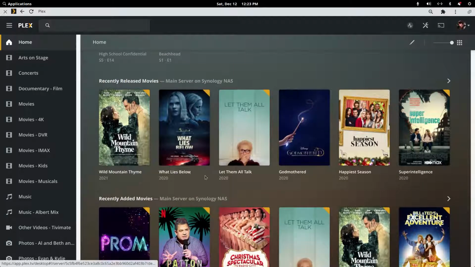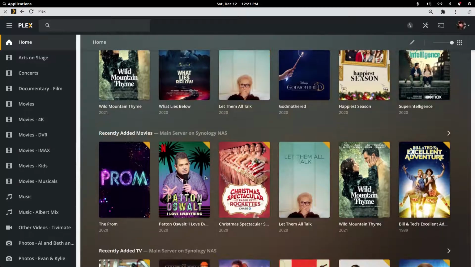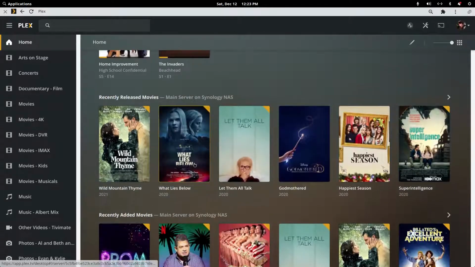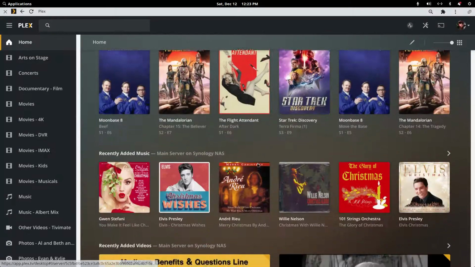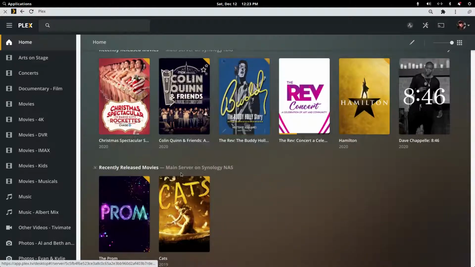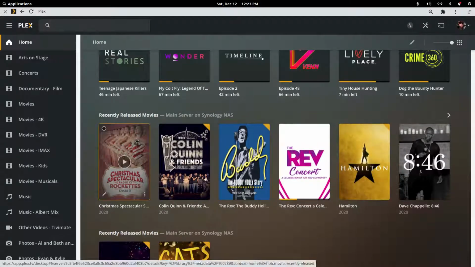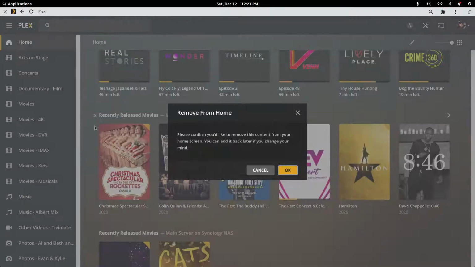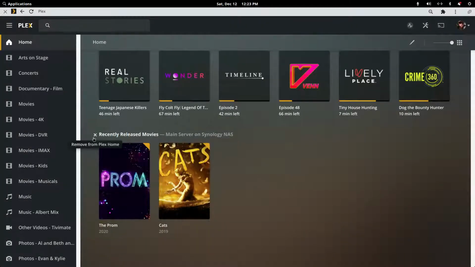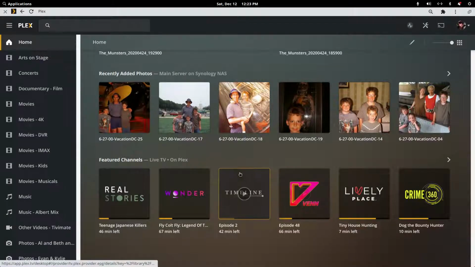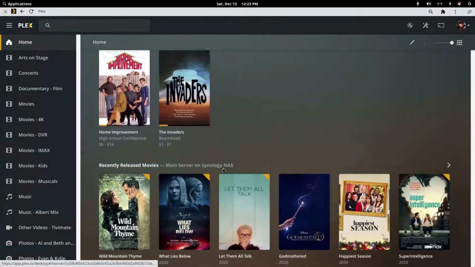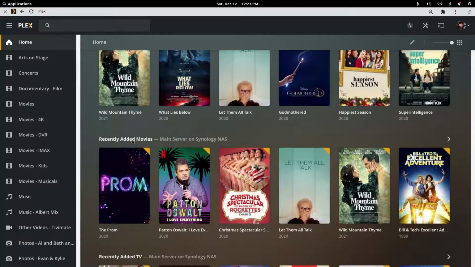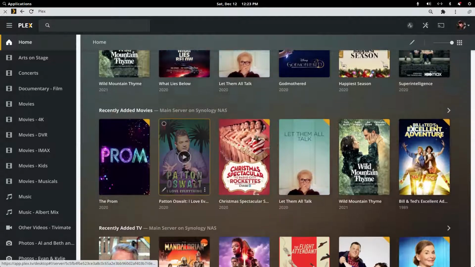I have the memory that anything I add to those libraries was not showing up under the recently released movies ribbon here, which kind of proves the point, because now you see them separately because I just added them. They are not funneling in by default. So let me just get rid of these. But without any intervention on my part, the recently added movies from every library have been showing up here.